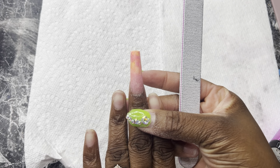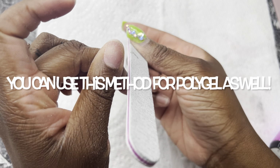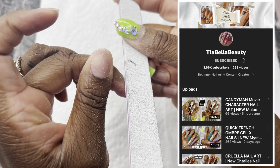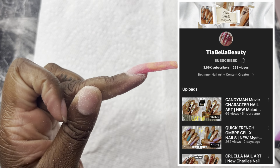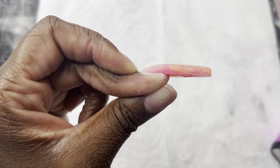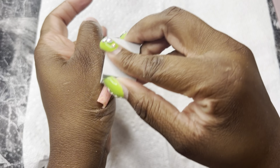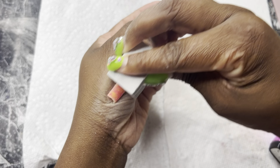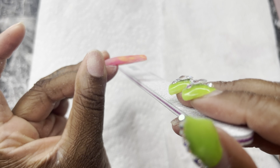So I actually got this trick, I believe, from Tia. Her name is Nails by Tia Bella up here, if I'm not mistaken. I cannot remember her YouTube name, but Tia, y'all know Tia. She does a lot of polygel. I think she does a lot of acrylic now too. But I got the nail foil glue method from her. I was already doing the pop off method, but I got the nail foil glue. I believe I got it from her, and it just works so much better. And I have never went back to the Holo Taco, you guys.